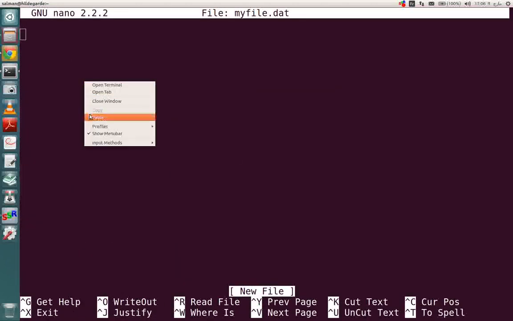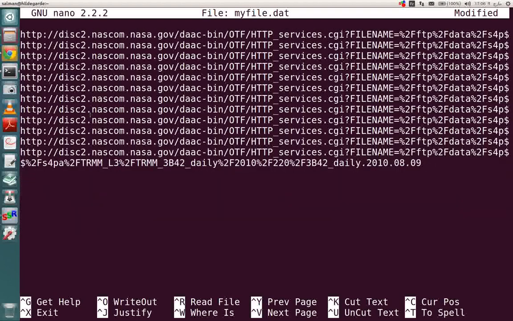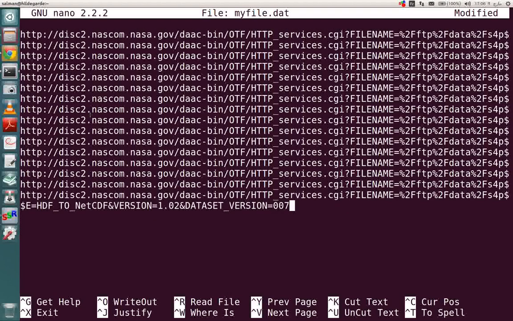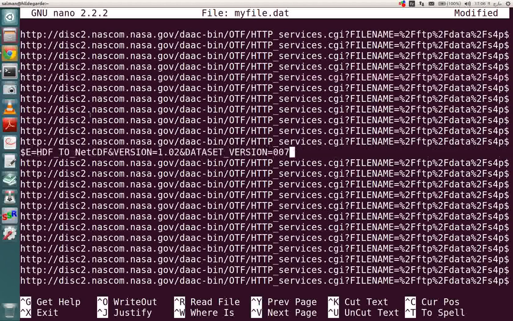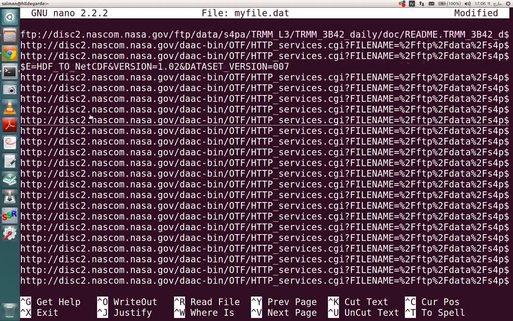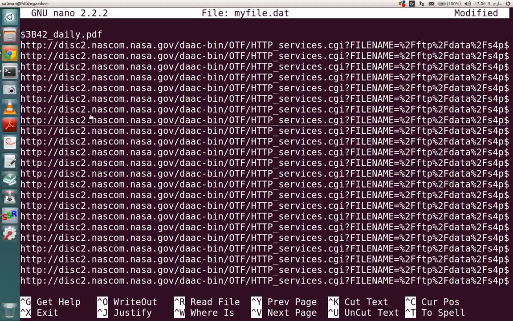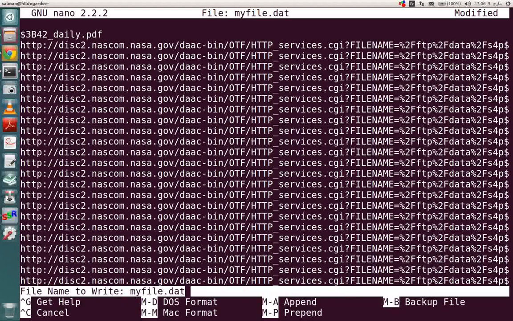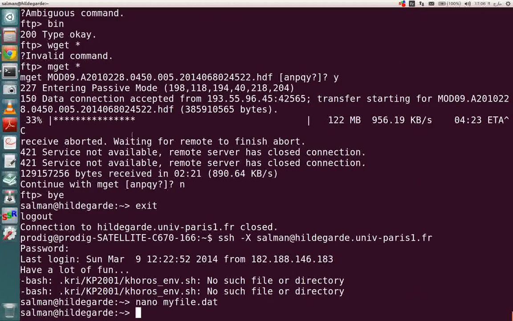There you go. I paste it into my new file. It's populated. Certainly it's going to take some time to populate, though. There are a lot of links. Once that's done, I save this text file. There I go. So now I'll have a text file containing links to all those files that I had just ordered.